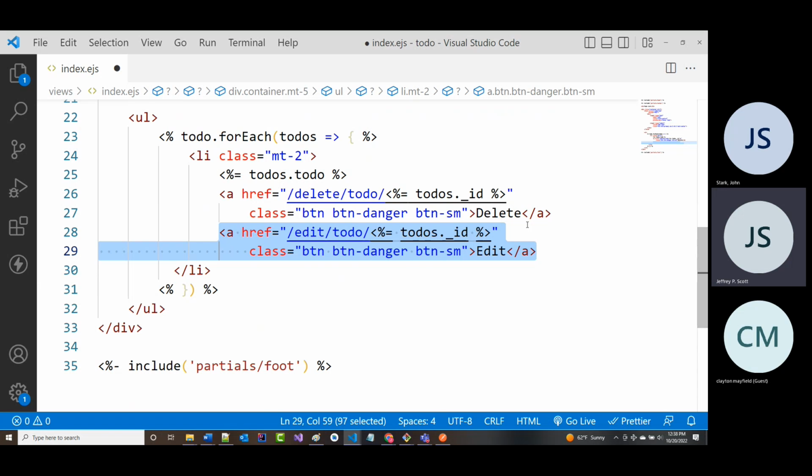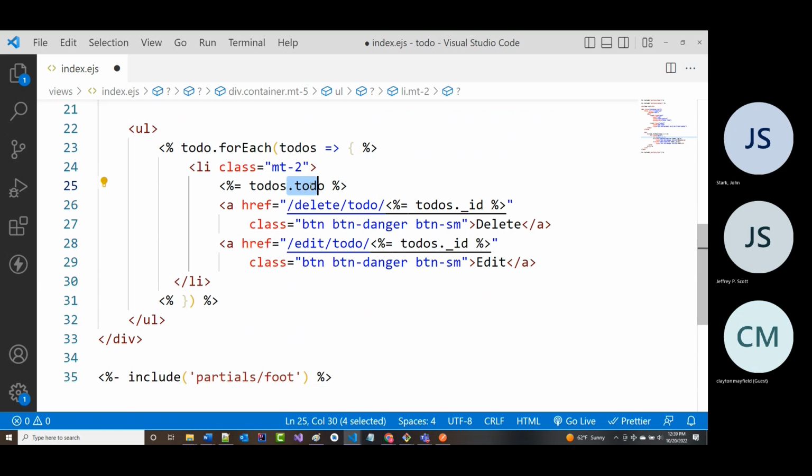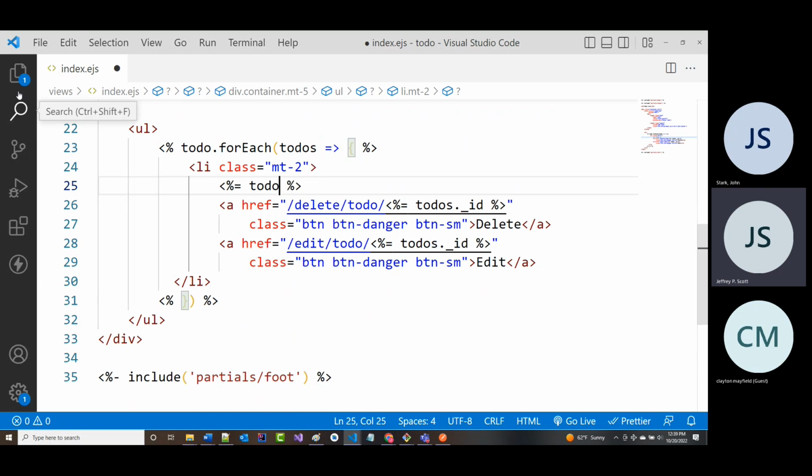That means, as you'll see later, we're going to have to add a route that's going to handle that. But inside of my unordered list, I'm telling it to do a for loop and to loop through every to-do I currently have. And then for every to-do that I currently have, I want you to display that to-do. And again, I mentioned this to you before. I want you to see this. If I leave this off, I've got to-dos here, dot to-do. I'm going to leave that off for now. I won't get an error, but it'll look a lot different.